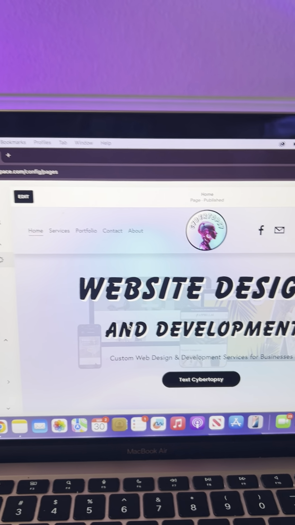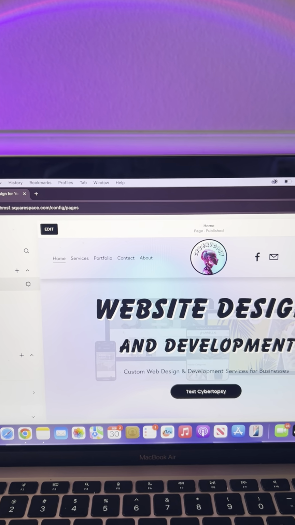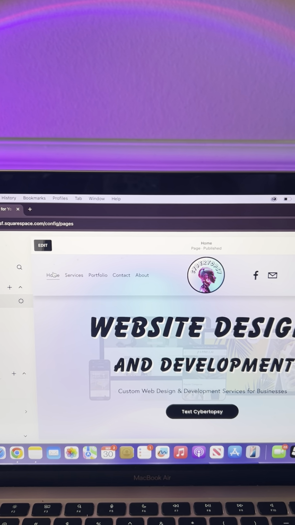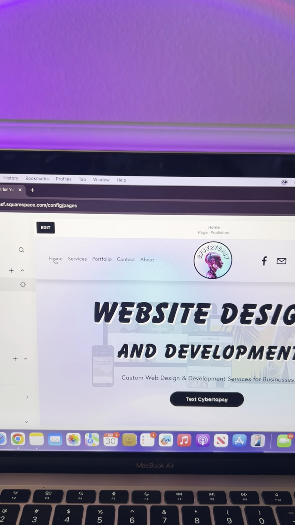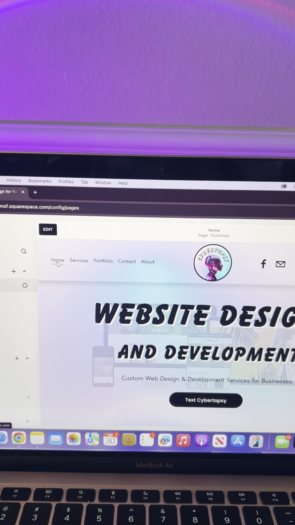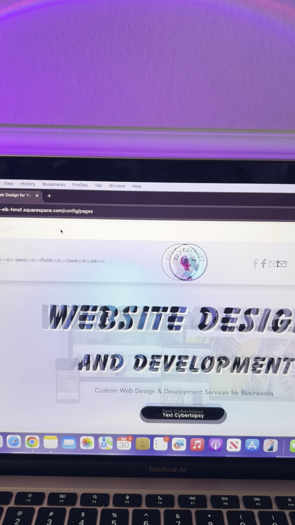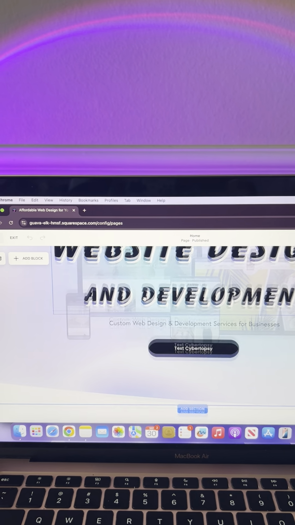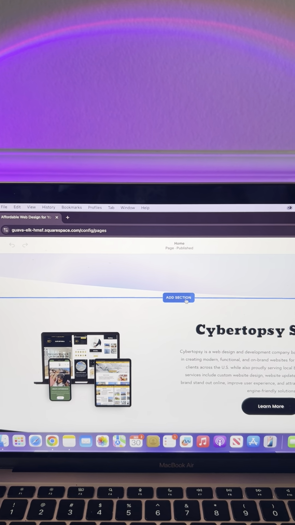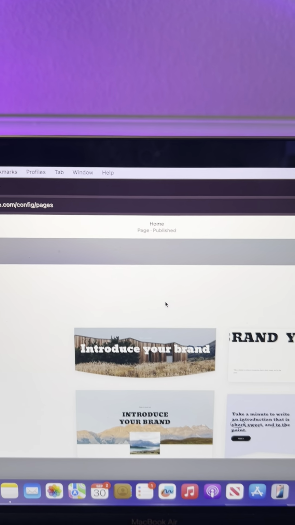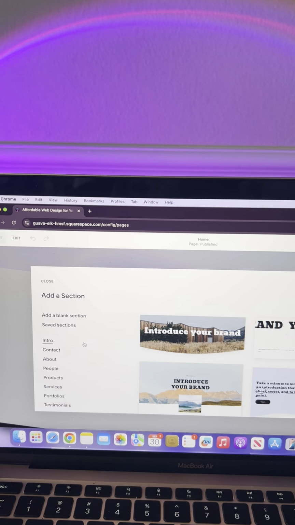Anything you're going to actually edit on your website, like the actual design, you're going to do right here. Make sure you're on the page you want to edit first. So if I want to edit something on the home page, I'm going to make sure I'm on the home page. I'll click edit. And then from here, I'm going to start seeing everything in sections. This is where you can add images, add sections. You just simply click here. These are for banners.